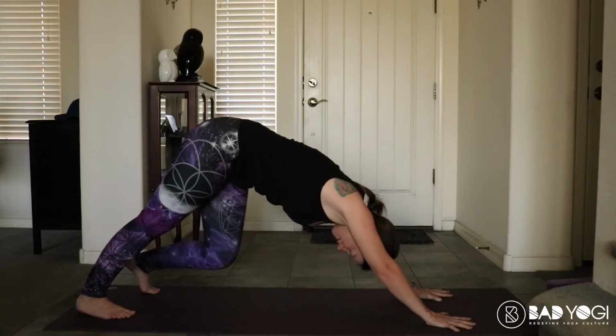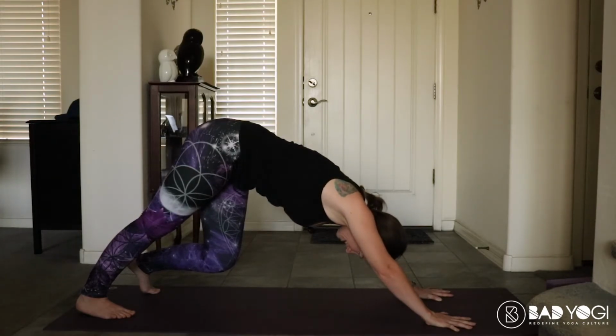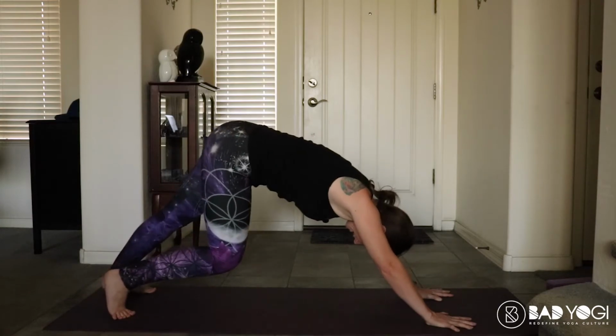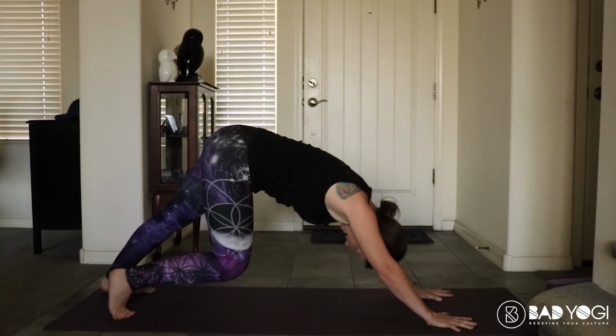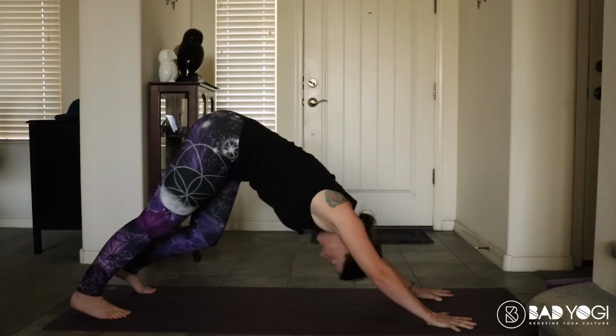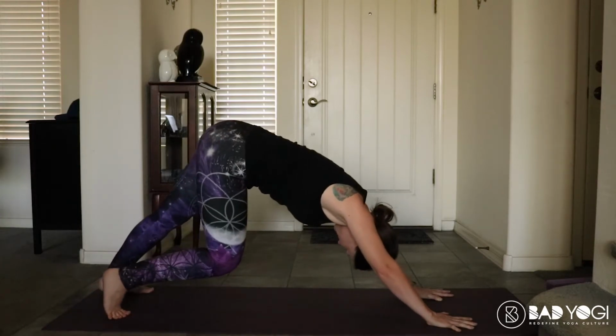Gaze moves in between the feet. Take a moment to bend the left knee, lowering the right heel, and bend the right knee, lowering the left heel. One more time through, bend the left, and bend the right.